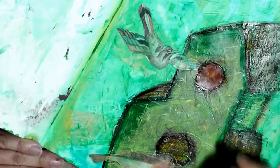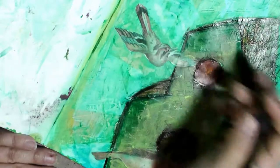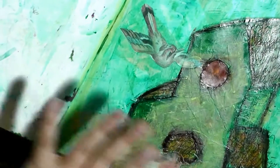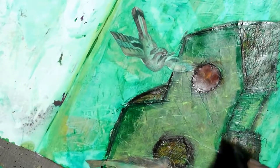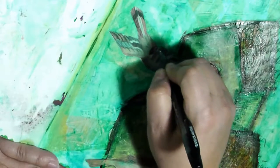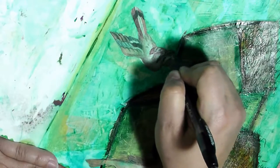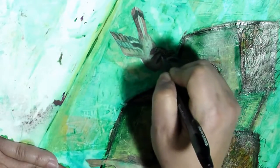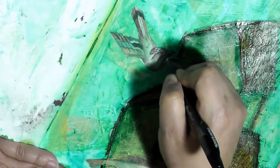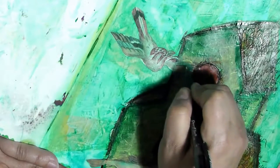Make sure my lights stay in. And now what I'm going to do is trace over these birds, because all around it's going to be quite a few things. But I'd really like to trace what I want to keep. And so I'm just going to go over whatever you like, because seriously, you won't even know this is a sticker when I'm done with it. But I love using stickers because it gives me a base of what I want.